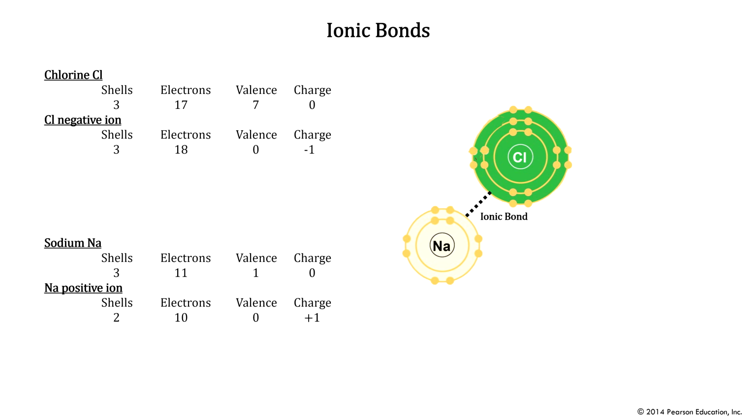Once the sodium atom loses the single electron in its third shell, it is left with only two shells. Its new valence shell is complete. It now has a net positive charge. The chlorine atom has completed its valence shell and now has a net negative charge. The ionic bond has transformed the two atoms into sodium chloride, salt.